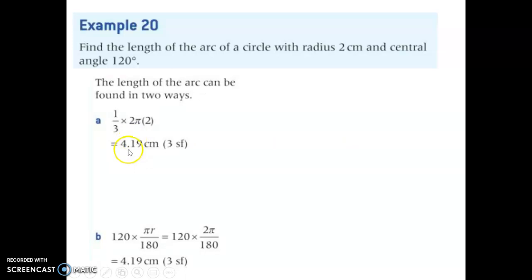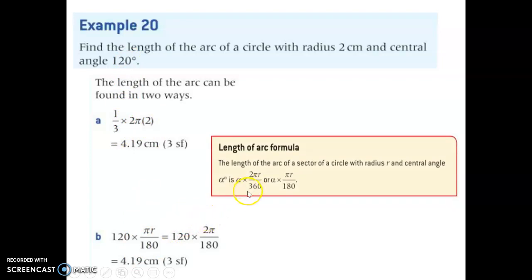Here is a solution. I hope you came up with 4.19 as well. Notice that they give you two approaches here. One is exactly the formula we're just looking at. 1/3 comes from 120 over 360 times the circumference. Over here it looks a little different. That comes from the fact that our formula can be presented as a portion of 180 degrees as well. So instead of using 2 pi r, we just use pi r, which is actually half of a circle, and therefore change this to 180. Not super important, but to understand the connection between the two formulas, very good.